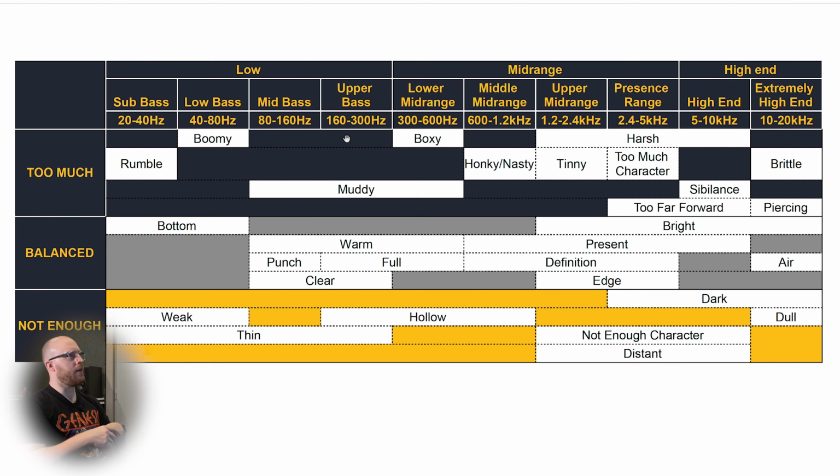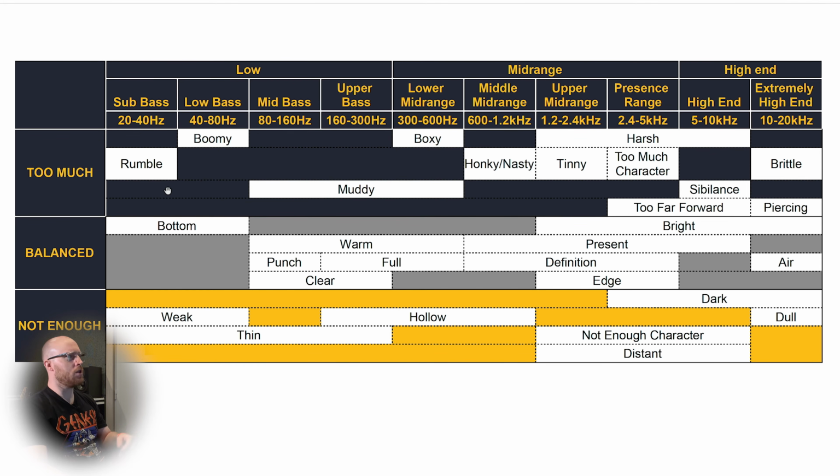So sometimes if you're working with a client or if you're working on a mix, someone might articulate an opinion about a sound, not in terms of a frequency band, but in terms of a characteristic. So they might say, that sound feels really rumbly, or that sound feels really muddy. How do you interpret those non-musical characteristics and find that frequency that's relevant to that characteristic and adjust it? Well, what I've done for you here is to put all those characteristics on this chart.